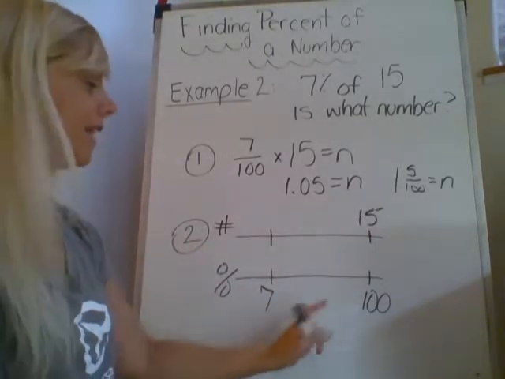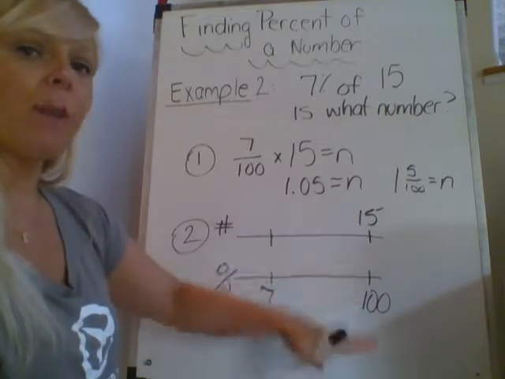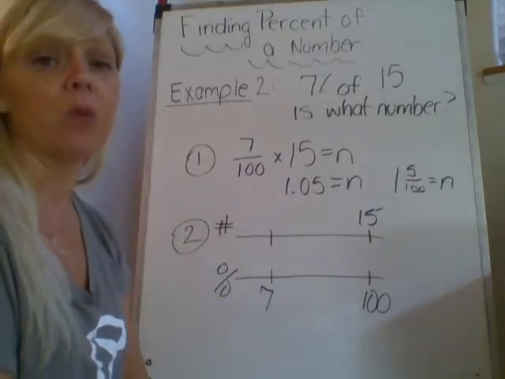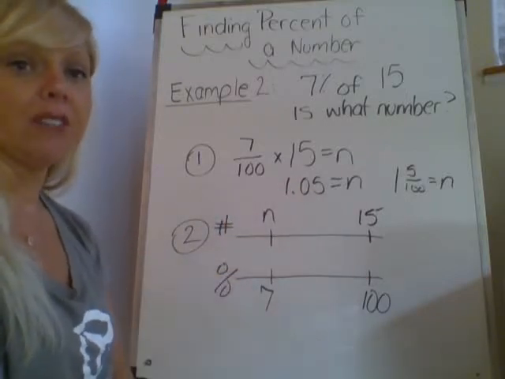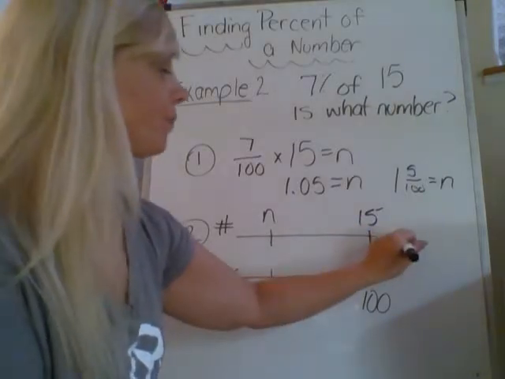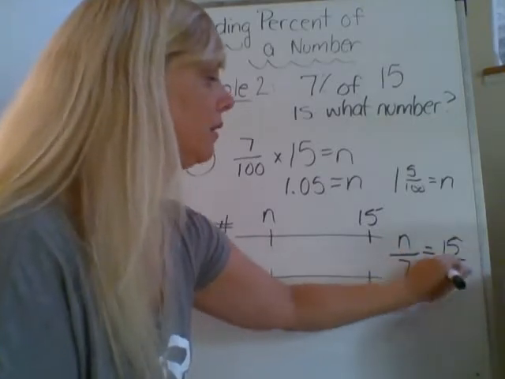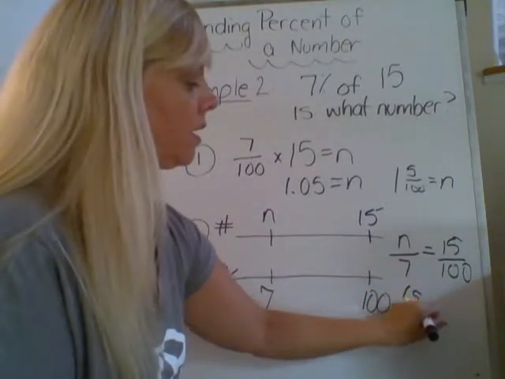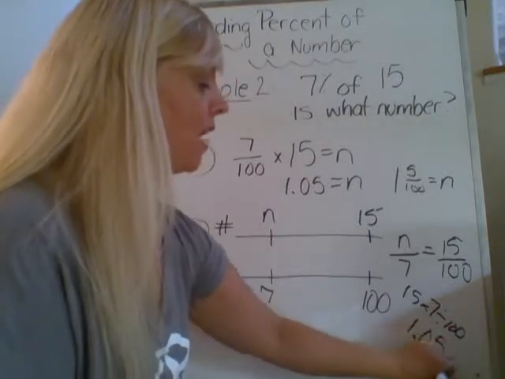Now looking at this case, I don't know how many 7s go into 100 for the division, and I don't know how many 15s go into 100 either, so I can't go up and down, which is what we've been working on in class. So again, there's my proportion already set. I know I'm going to multiply the 15 times the 7 and divide it by 100. You can set up your proportion over here on the other side. We're going to do 15 times 7 and divide it by 100, and we end up getting 1 and 5 hundredths.